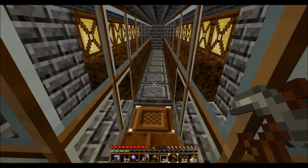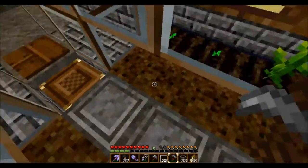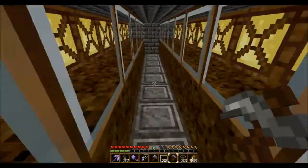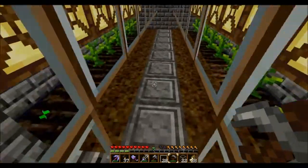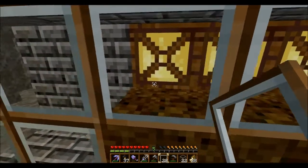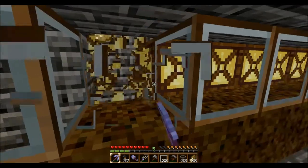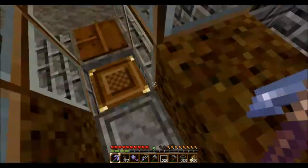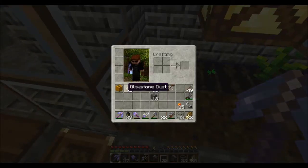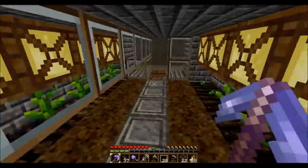Alright, so two problems with the glass panes. Number one, see tilled ground, pop it up, come back through, it is no longer tilled ground. Alright, so yeah, that will not work. So, we'll go ahead and, gotta be careful about that. That sucked. Well, I'll fix that. Don't want to kill any more of those.